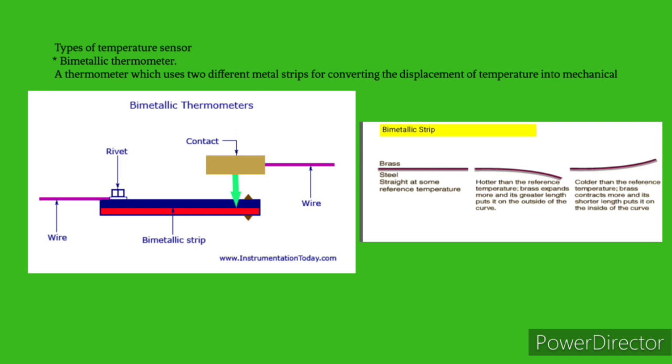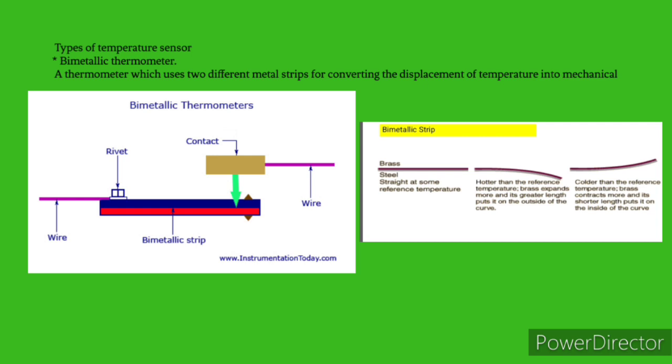A bimetallic thermometer is made up of two metals. Whenever there is a change in temperature, these metals are going to either expand or contract. Due to the difference in the rate of expansion or contraction, the bimetallic thermometer is going to change its shape. The change in the deflection is proportional to the change in temperature. As you can see in this diagram, it involves two metals: the blue one is metal A and the red one is metal B. When these metals are connected to each other, they form a bimetallic thermometer.